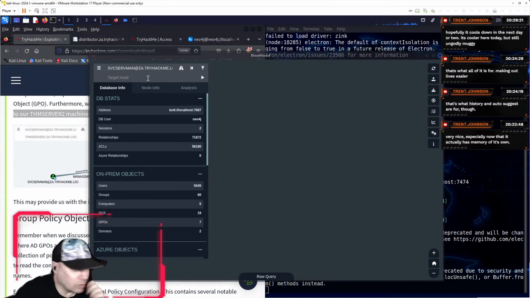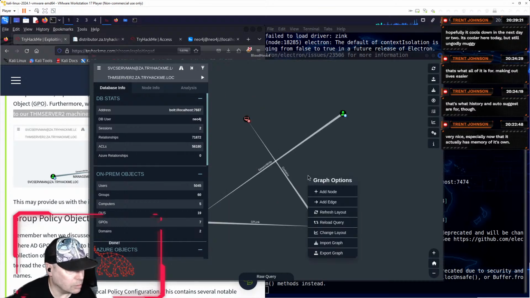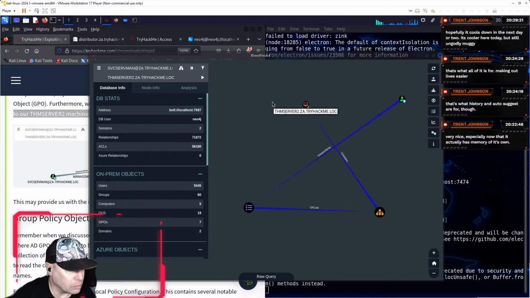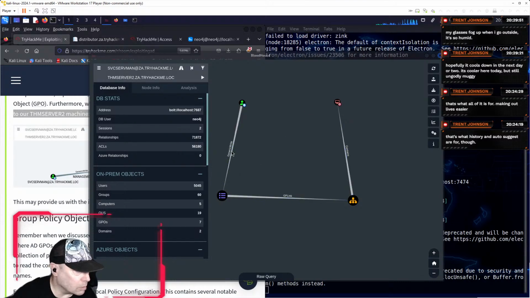Now, the target node is going to be THM server 2. And we just hit play. Even though it had already beat us to it. I think we can drag these around so that this is not looking like what they have.